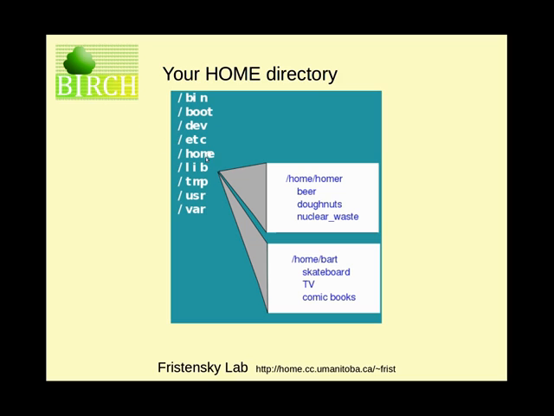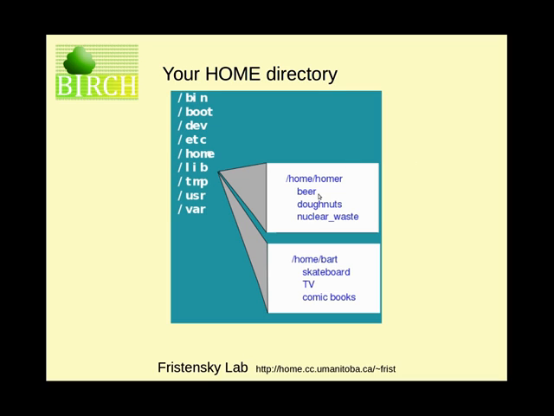On any Unix or Linux system, you'll have a home directory for each user. So I'm showing here an example where the home directory for a user named Homer is /home/Homer, and another user named Bart has a home directory called Bart inside /home. So his home directory is /home/Bart. Now, when you start a session or desktop session on a Linux machine, you're automatically working in your home directory.